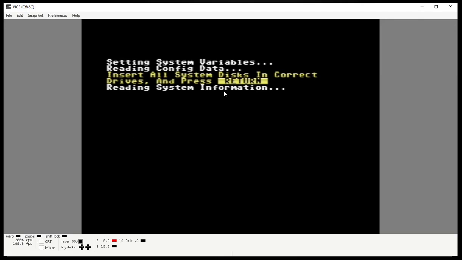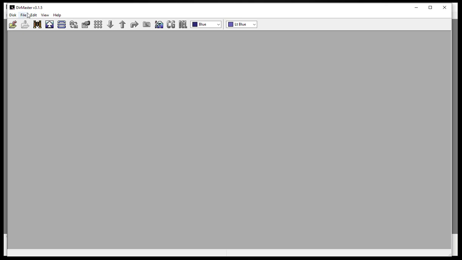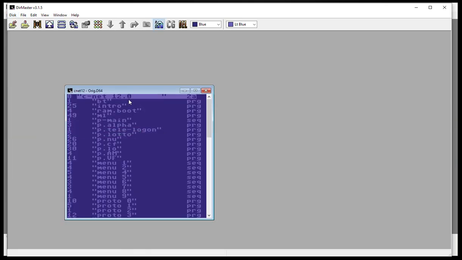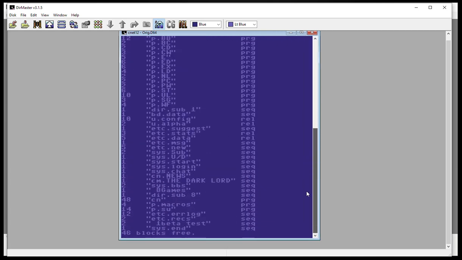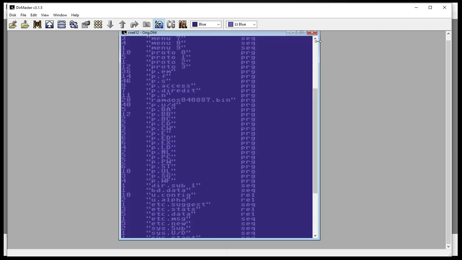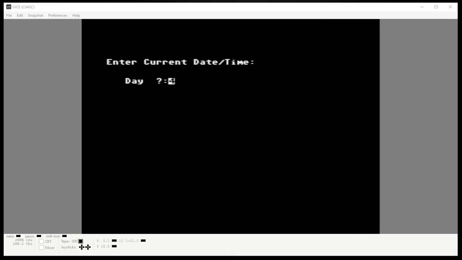So we're gonna let this start. While that's loading, actually, let's pop back in here really quick. I'm gonna load that image again, just so you can see what's happened here now. If you look at the bottom of this disk, you can see it's added a handful of things.